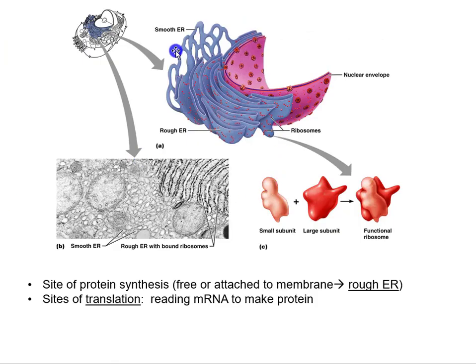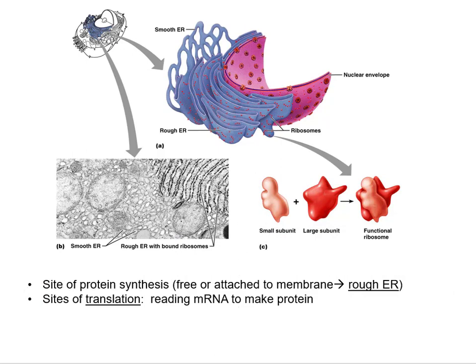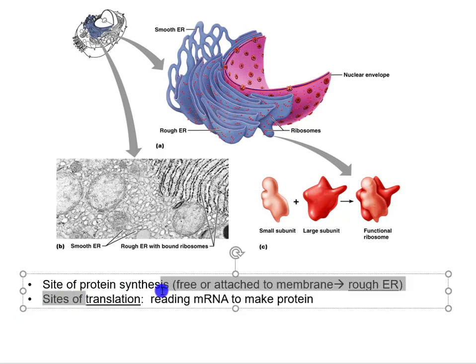The next slide is just giving you a little bit of a closer look at things. When you look at ribosomes, there's a smaller subunit and a larger subunit that need to hook up together to form this functional ribosome. I don't necessarily need you to know that information, but it's there if you're curious and interested. Again, it's simply the site of protein synthesis. I may ask you, what do the ribosomes do? Do they A, do protein synthesis? That's true. Or do they B, do translation? Well, that's also true. So we'll find a way to make sure you understand what translation is.